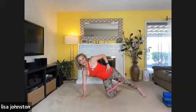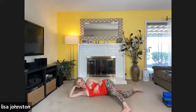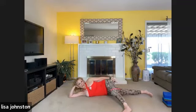Good, come on down. Lowering all the way back down onto your left side. You're gonna bring the right leg forward any way you can, and then kick that left leg back, just so it's an extension. And now we're gonna lift the bottom leg up and down.